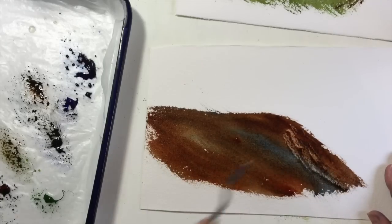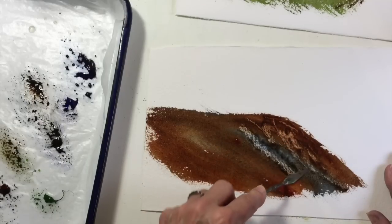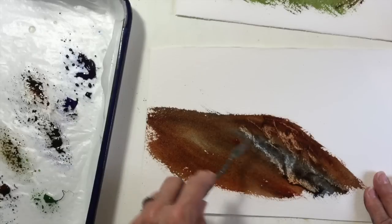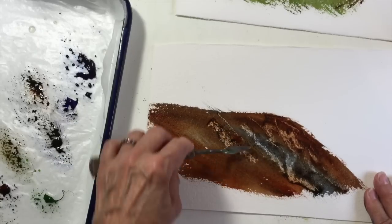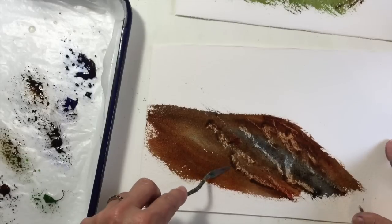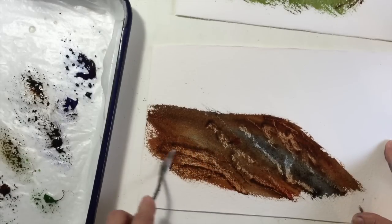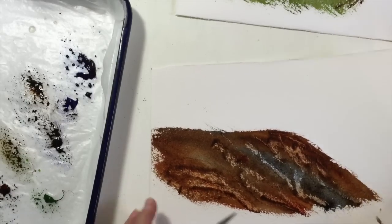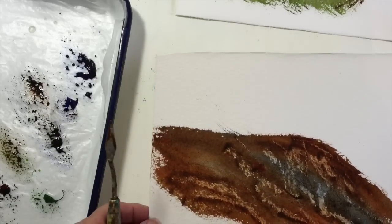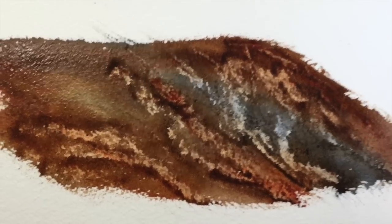Okay, that's okay — it's kind of working. You don't want all of the scrapings to be the same size or the same width. Just remember what rocks actually look like. Maybe we want to do a round one here, coming down. Again, you don't want to overdo it — I wouldn't do it any more than that. Look how nice that came out.